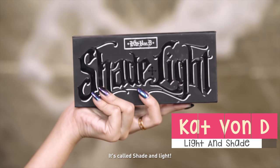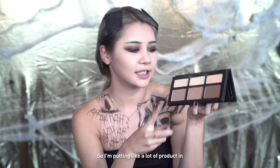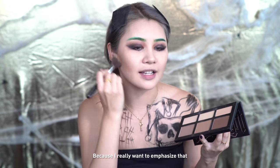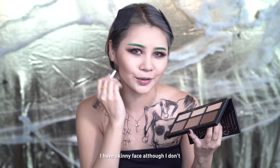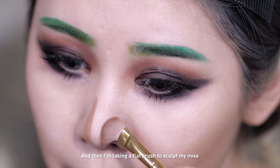It's called Shade and Light. I'm going to dig into Shadow Play, which is this chocolate color here. So I'm putting like a lot of product in because I really want to emphasize that I have skinny face, although I don't. And then I'm taking a flat brush to sculpt my nose.